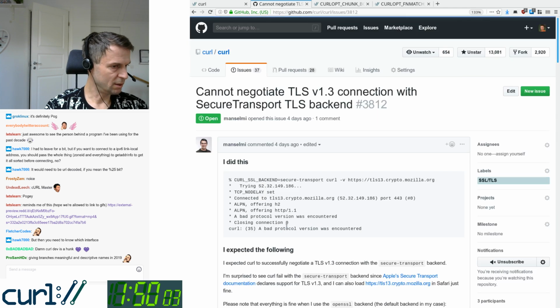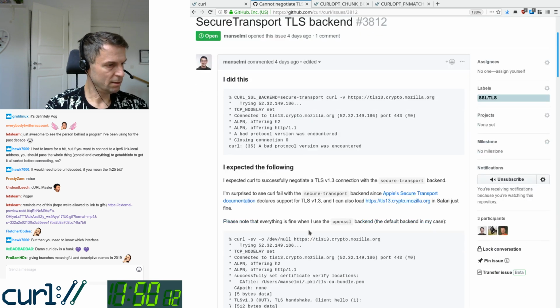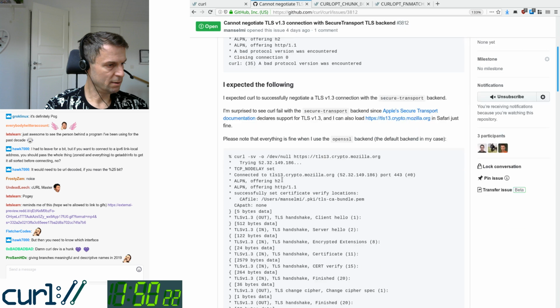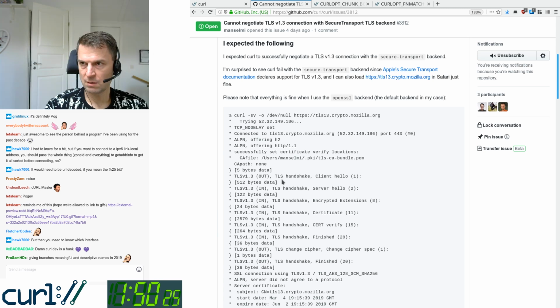This is an annoying thing. Cannot negotiate TLS 1.3 connection with Secure Transport TLS backend. Yeah, and Secure Transport, the macOS native TLS, supports TLS 1.3. I think I've even used it. Right now I think my Mac is offline.